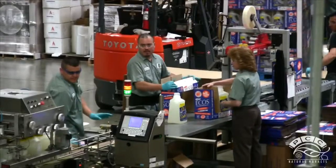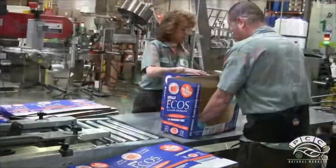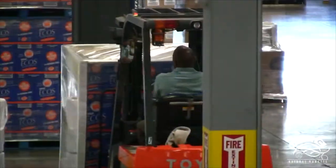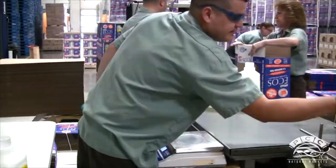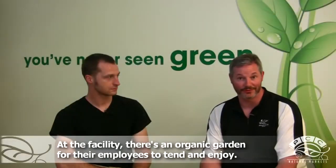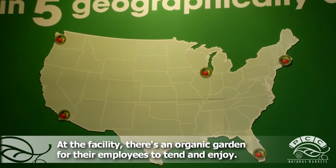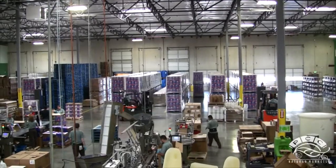One of the things most important to our customers is how local ECOS is to us. The bottles come from Tacoma, and the raw ingredients are sourced naturally as much as possible. The factory is in Lacey — they hire local employees and pay a very good wage. They located their factory here in Lacey to be local to their customers, and they have five regional warehouses and manufacturing plants, all designed to reduce their carbon footprint.